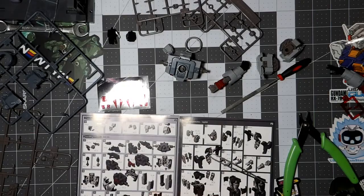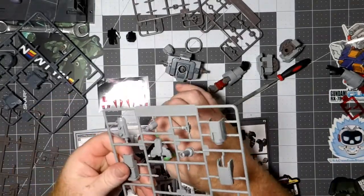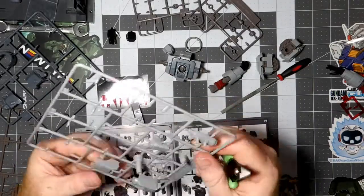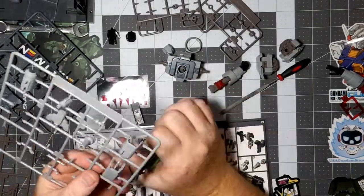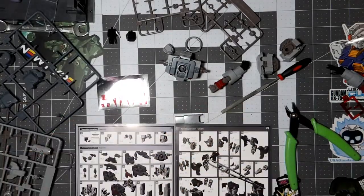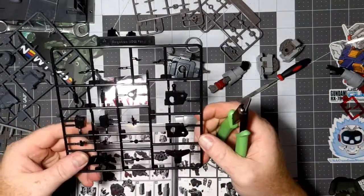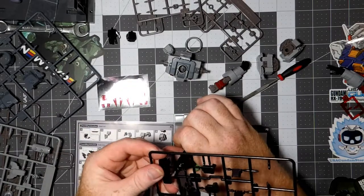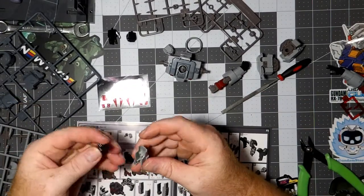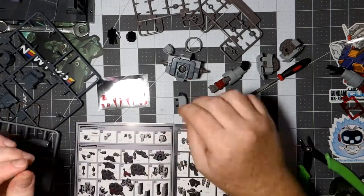I am going to panel line him. Let me know in the comments down below. Remember, keep it respectful and keep it clean. But let me know in the comments below if you'd like to see this process. This would technically be my absolute second figure that I have put panel line on. I am not that great, but here we go.